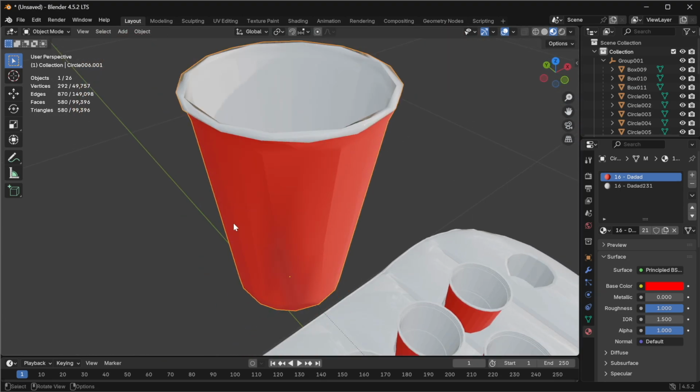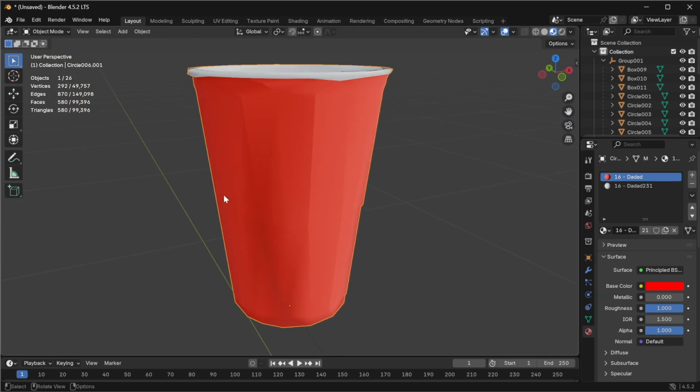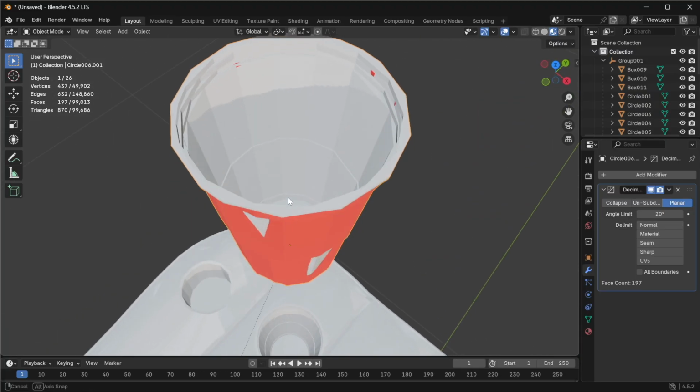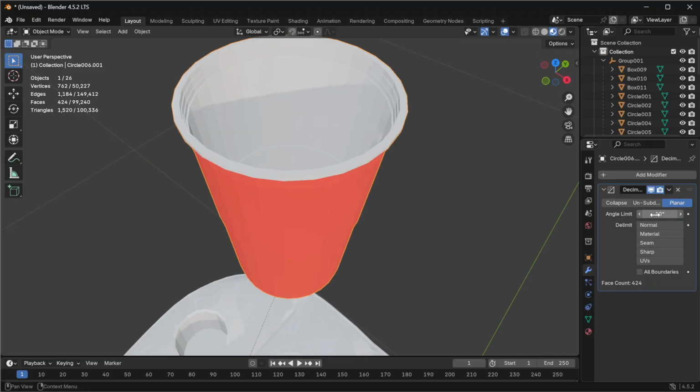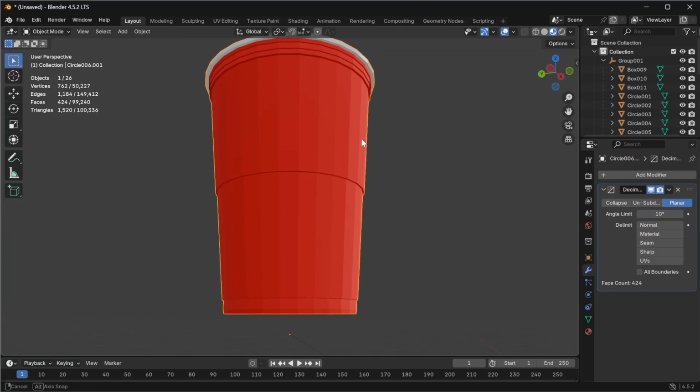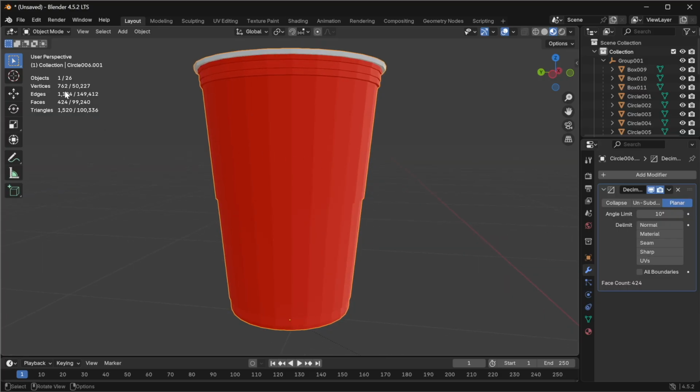I'm really feeling like the only thing I can do for today is to use planar and keep it at 10 degrees. I mean, we could try going to 20 degrees and see what happens. But it's just starting to lose too much. So 10 degrees is the way to go. We haven't lost anything. Theoretically, we can always come back and make a better one. We're at 762 verts, which is better than nothing.